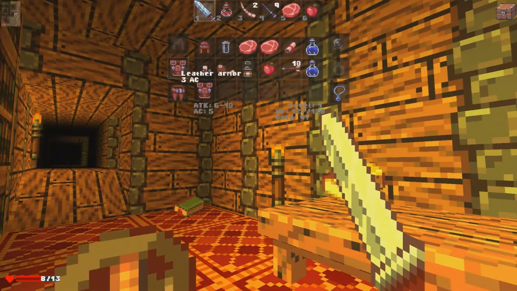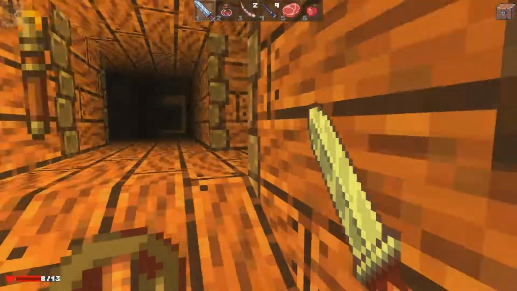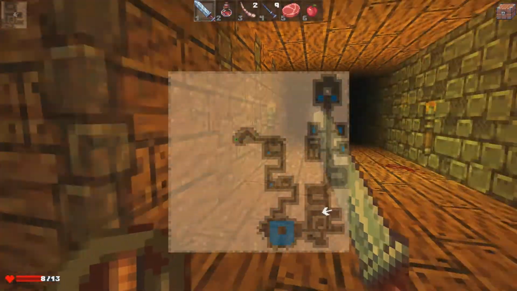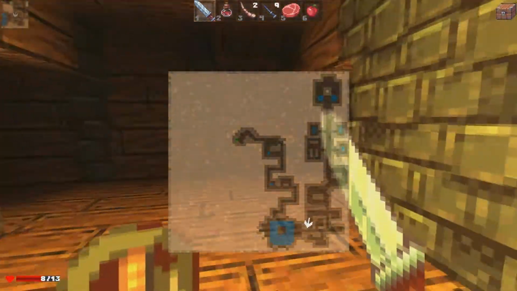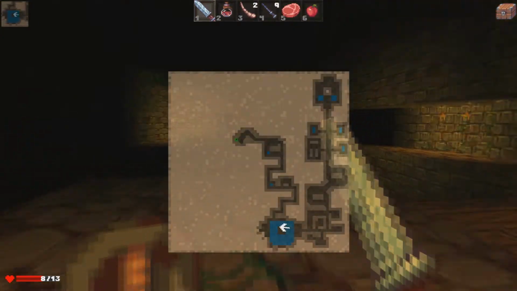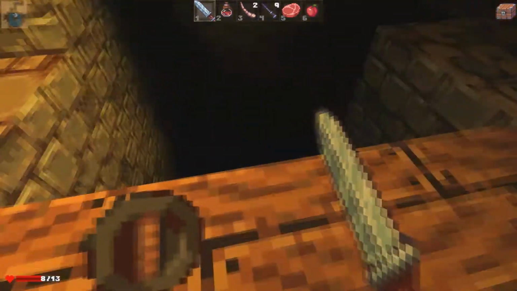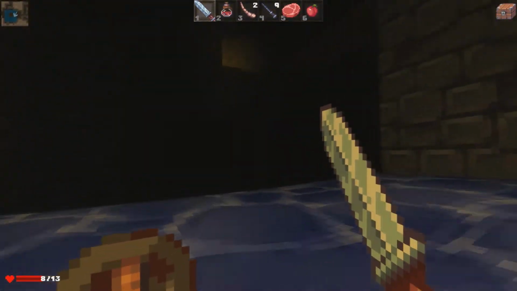Okay. What other area have I not been to yet? In the very beginning, I guess? Throw that. Alright, let's go back to the very, very beginning. Which is this way. Yeah, I gotta look at the map because I can't remember. Hey, you. What do I hear? Yeah, we're gonna jump down in the water. See what's down here.